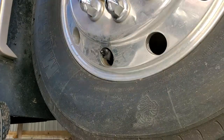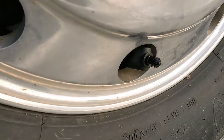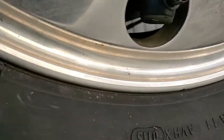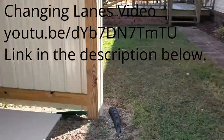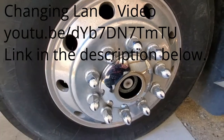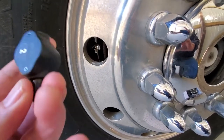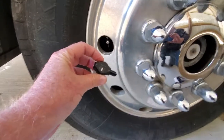My intention was to show you how I programmed the sensors once I got them installed, but as is very frustrating — when you think you've pressed the record button, you just took a snapshot instead. So that's what happened to me here. I will say I really enjoyed the demo and explanation of the product on the Changing Lanes RV YouTube channel, so I'm going to give them a shout out and suggest you go look for their review of this same product. They show in very good detail how to program these things — the programming is simple, you just step through a sequence according to the instructions.